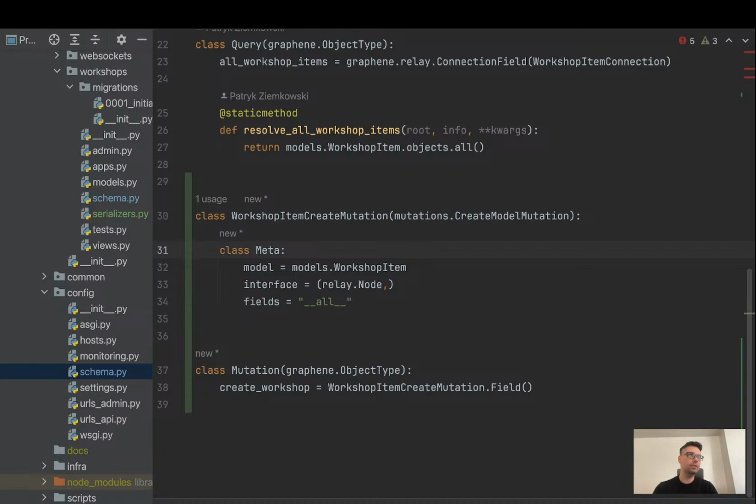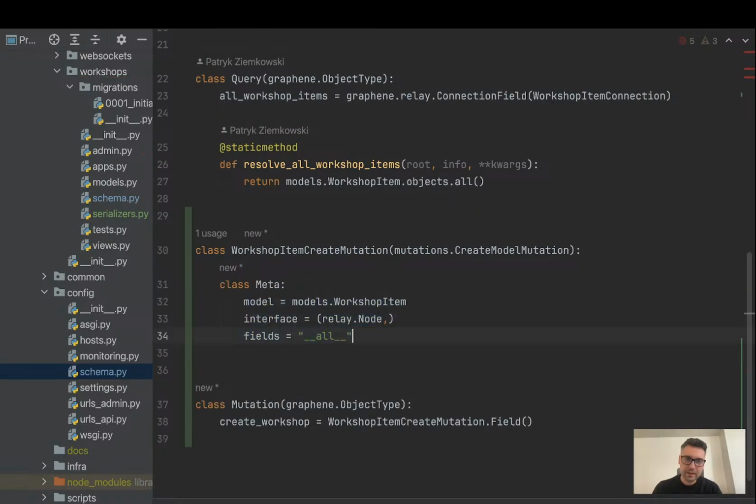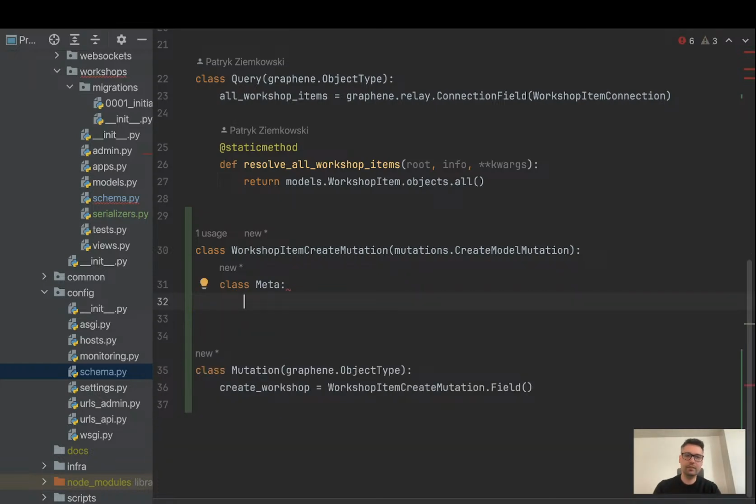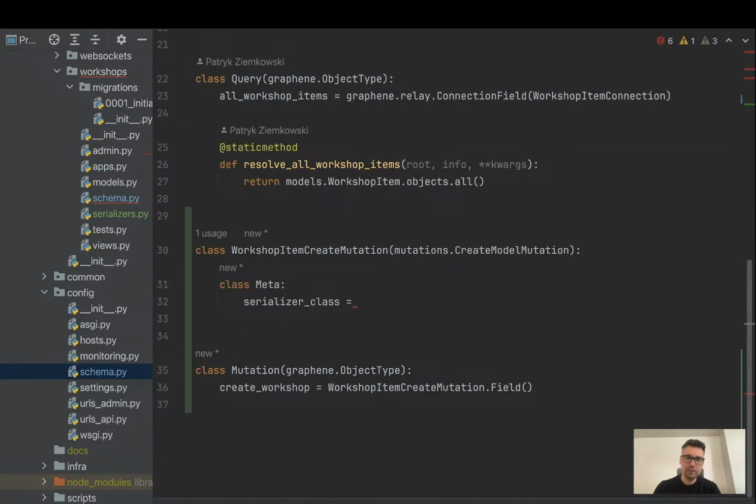So I'm wondering whether I have, sorry, I created, just now I'm talking about serializer, and I know that those arguments that I pasted in here were wrong. They should be serializer class, since we created serializer, right? So let's import this. Again, workshop item create mutation. It should receive serializer class.